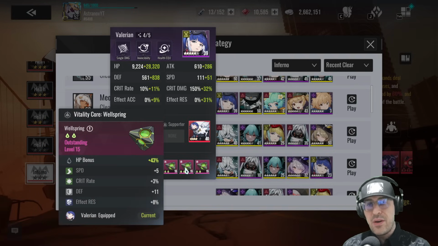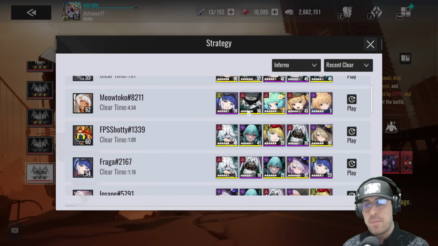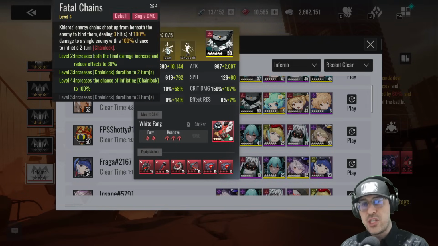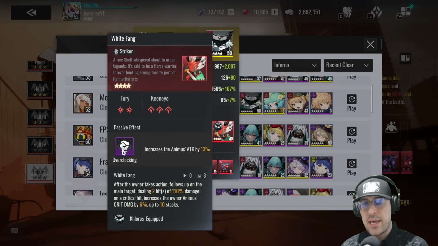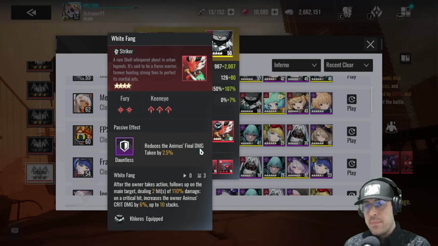So Valerian, right? You can see how each animus is built. The big thing here is that you got Chloros as your damage dealer, and Chloros can be replaced with Diding. You can replace him with Messiah if you're fortunate to have a Messiah. But yeah, there's no Shadow Senya, there's no Lily, there's no Messiah, right?